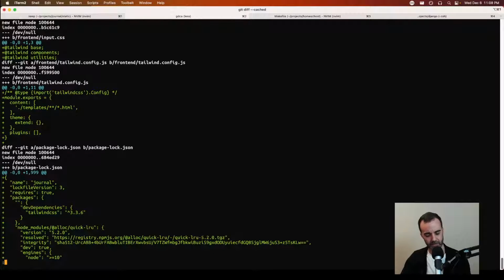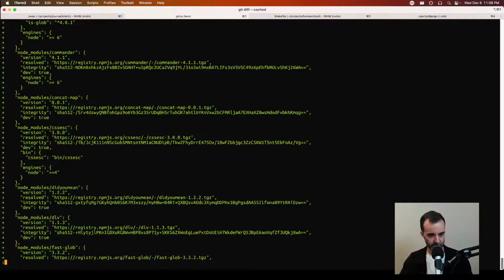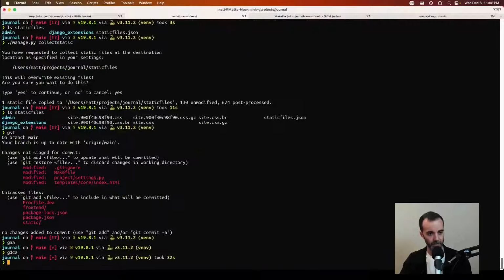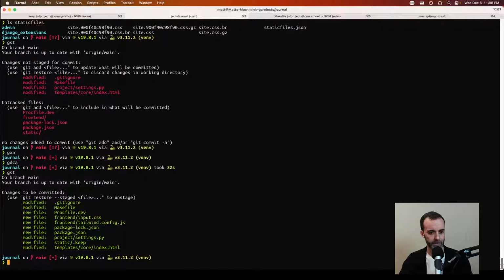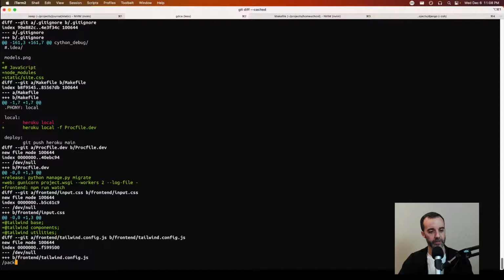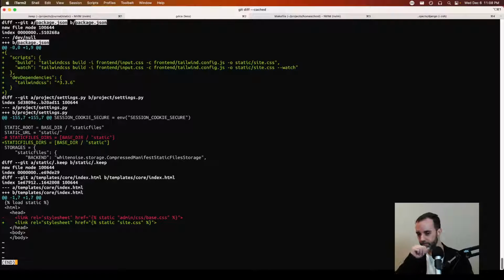We've got the package lock, which is going to be this monster file, no doubt. Gosh, it's going to go on forever. Okay, I think we can get past this. Package JSON. All right. I'm sure that package lock file is just 99% of the content of this diff. So we've got our scripts commands that are there. The scripts is something that the npm world will run. If you do npm run, it will look for whatever targets you define here. So npm run build, npm run watch are the things that are part of that.